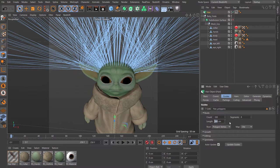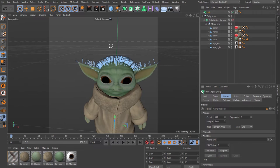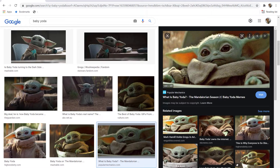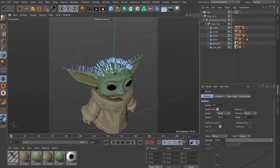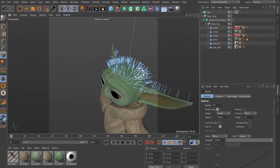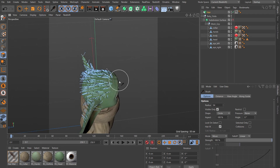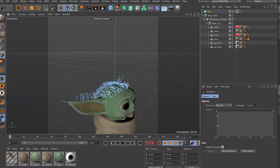Select the hair object, come down to Guides. Change this to 5 centimeters and change the route to Polygon Area. If that doesn't do anything, come down to Editing and choose Regrow. To give them a hairstyle, go to Simulate > Hair Tools > Brush. Looking at the reference, the hairs on top are lying flat and stick up more on the ears. Use the brush tool — make it smaller with the bracket keys, just like Photoshop — and start brushing the hairs by clicking and dragging. If you brush it too flat, go to Simulate > Hair Tools > Straighten, then click and drag to stand it back up.